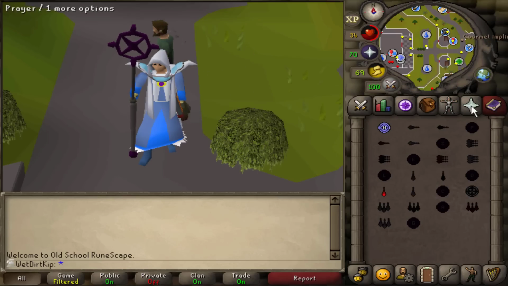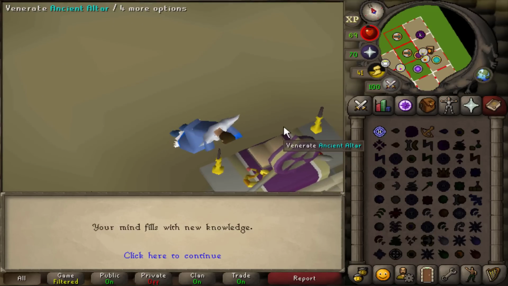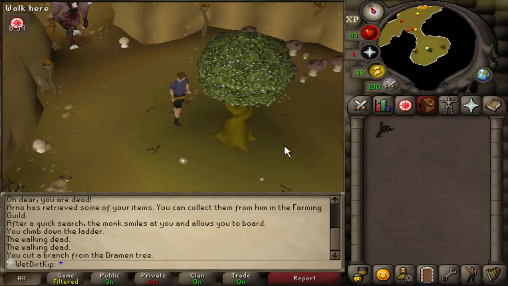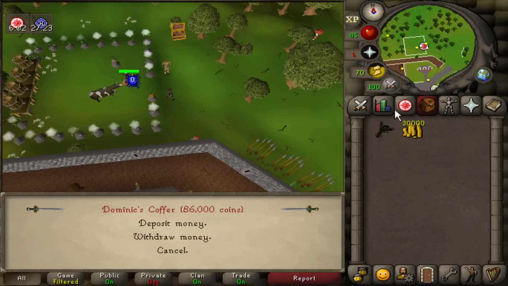We're still on the Ancient Spellbook too, which is annoying. Alright, capes are put away. Spellbook has been changed. Glory is recharged. Runes have been obtained. Dramen Staff reacquired. By the way, here's all the money that we have left over in the coffer after the whole debacle with Song of the Elves. Got under 100k now.